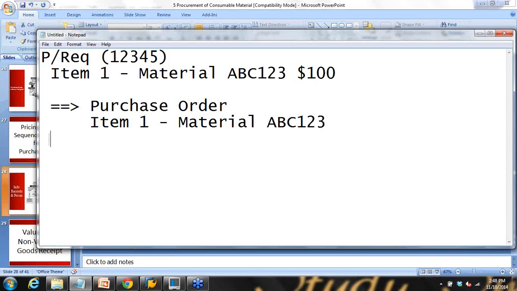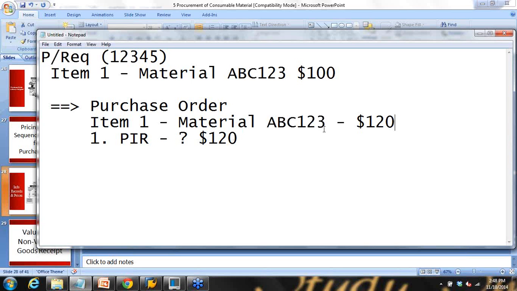The system will disregard this price and first look into the PIR record, which we studied before in the previous topic, the purchase information record. It will look into the price here. If it finds the price here, that's good, and it will copy that price here. For example, here the price was say $120. It will copy that $120 price here.